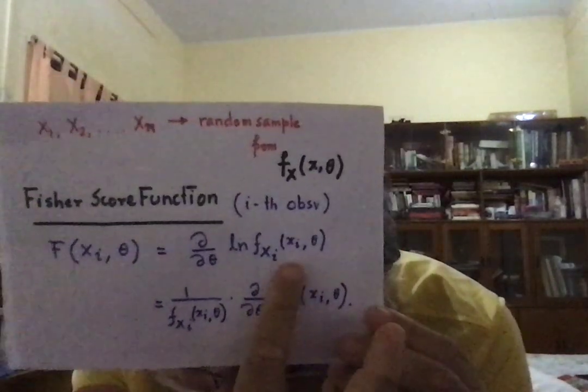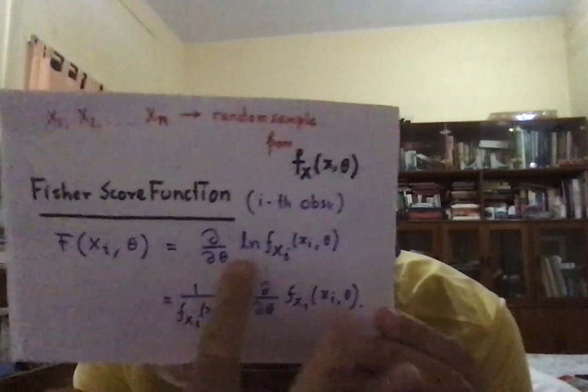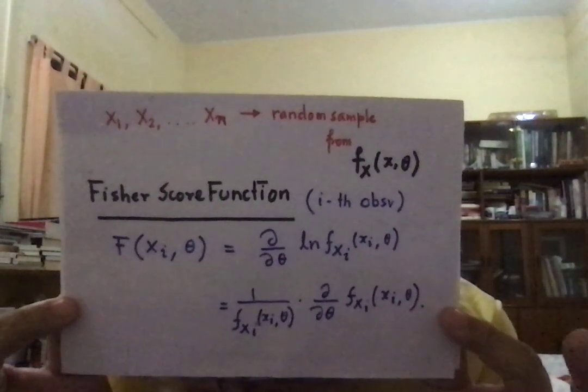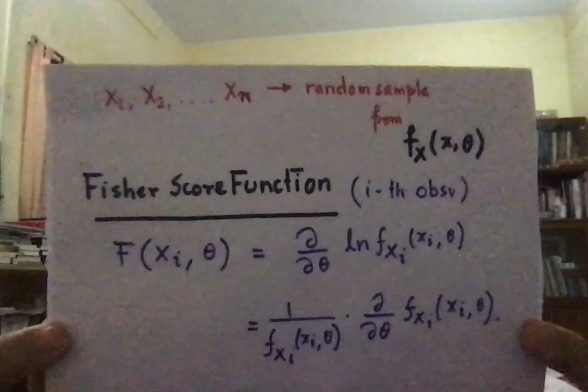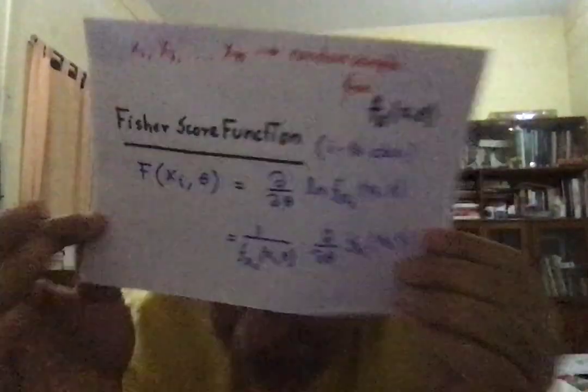So you take the derivative with respect to this, and then take the derivative of this part with respect to theta. This you can understand. You just apply the chain rule. Okay, done. Very good. So now there is an interesting thing. The expected Fisher score is 0. That is, the observation should be such that the expected rate of change with respect to theta of the function of the density values would be 0.